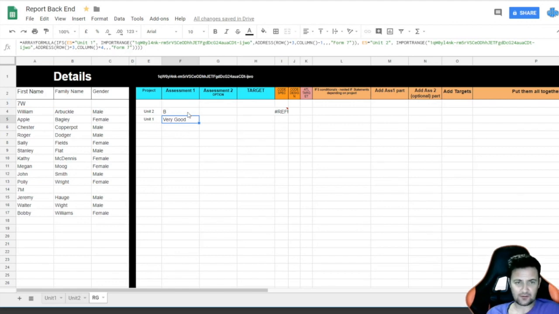So this is how you communicate between the sheets and the files, and how you enter quite a lot of formula in one cell by using the array formula. And we've also just covered how you can keep the rows and the columns going up as you paste them in sequence within an actual formula.